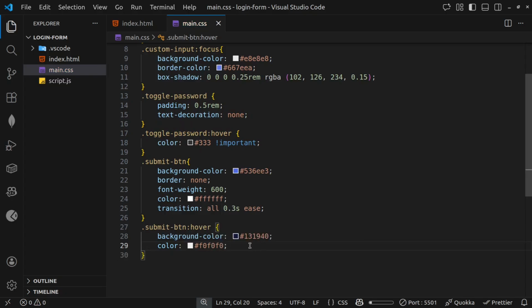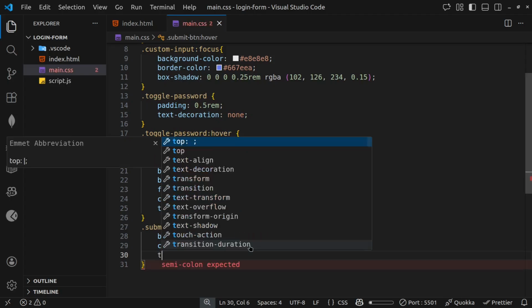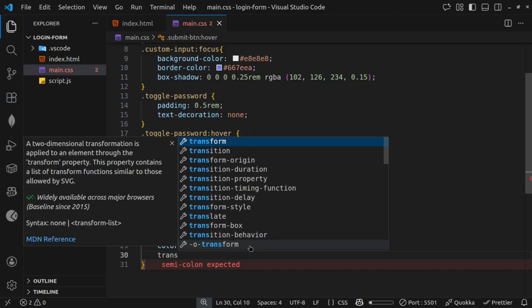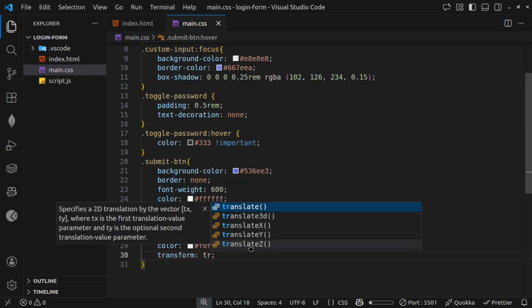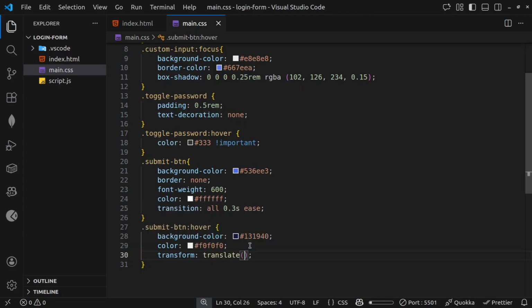This is the color, and we're going to have transform. So we translate Y, translating Y to -1 pixels.